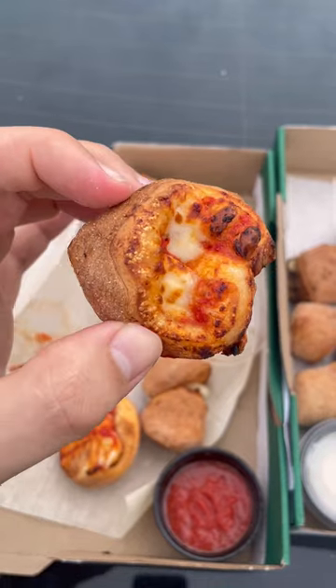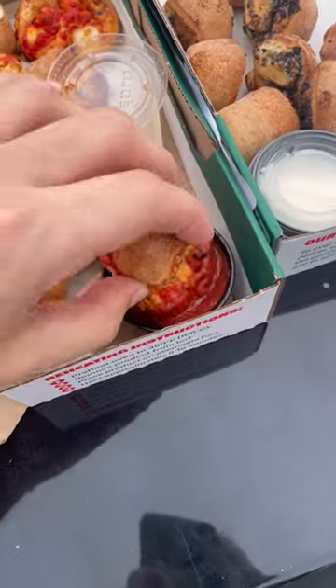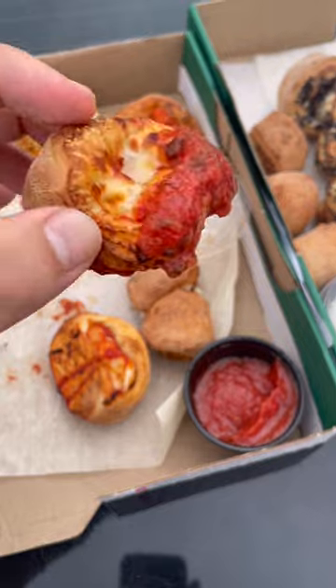My overall first impression? Where's the chicken? I don't see it at all. These just look like cheese pizza bites to me. First, a quick dip in the marinara. And I was expecting to think these are pure marketing, since it really is just the same pizza ingredients in a different format.